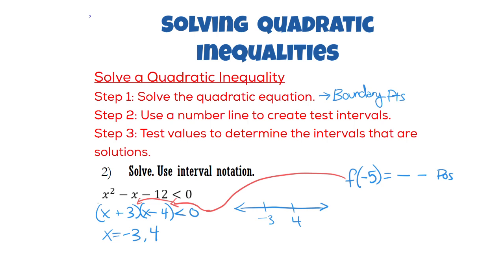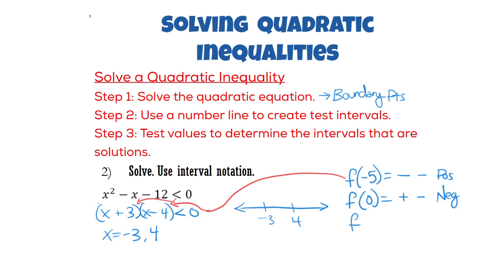Now I just do that same thing. I'm going to do f of, pick some value in here. 0 is going to be the obvious choice. When I plug 0 in right here, that's going to end up positive. Plug 0 in here, that's going to end up negative. I have a positive times a negative, and that's going to end up giving me a negative value.